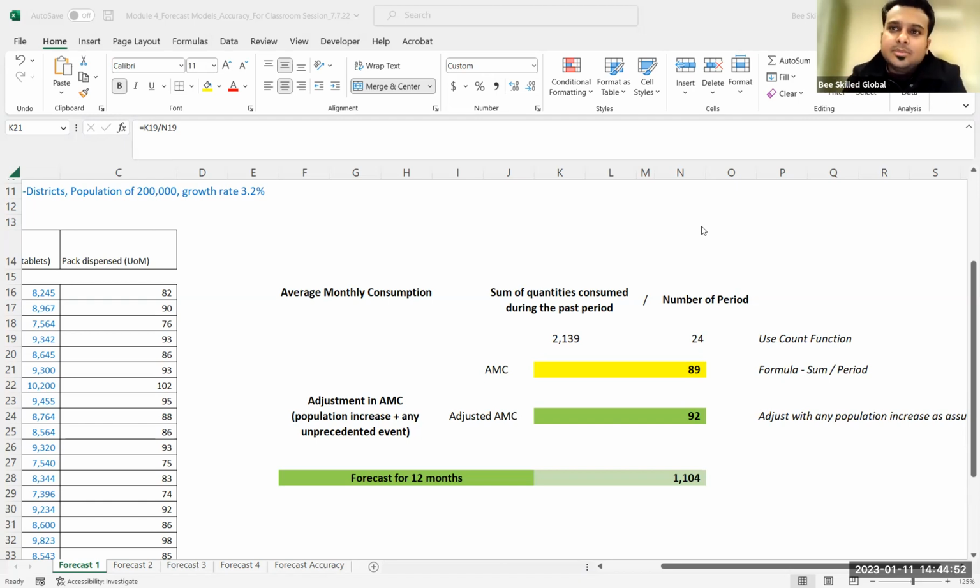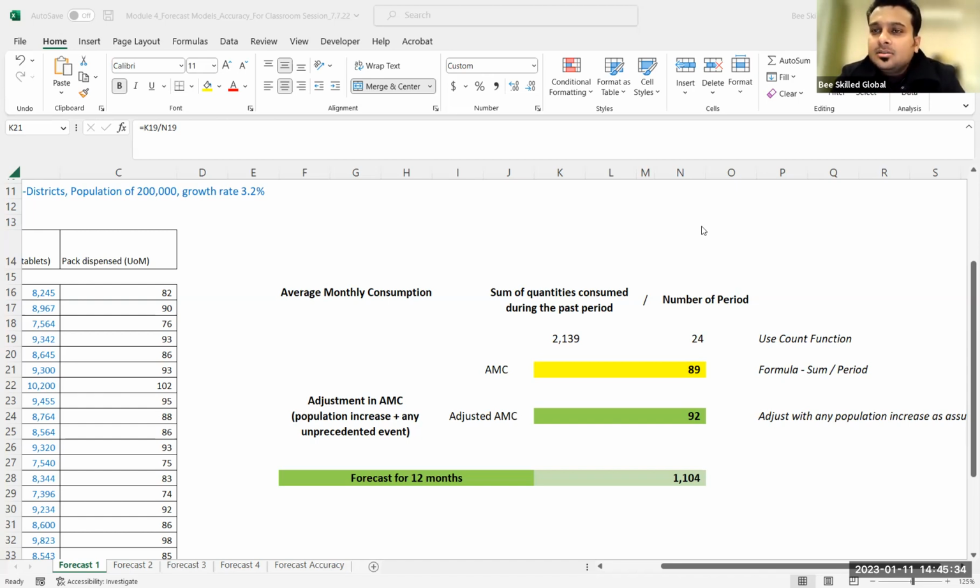But the underlying assumption is that your consumption trend is standard, with no fluctuations and so on. But in the public sector, especially for products which can fluctuate, don't take average monthly consumption just by looking at 3 or 6 months of data. At minimum, look at 1 year of data. Best case scenario, look at 2 years of data, because that will show you any fluctuations in a given month, any particular issue that may have come about, any outbreaks, and so on.